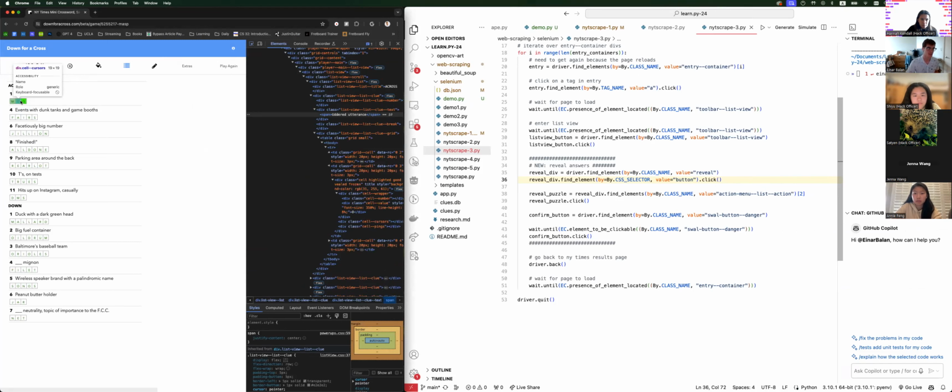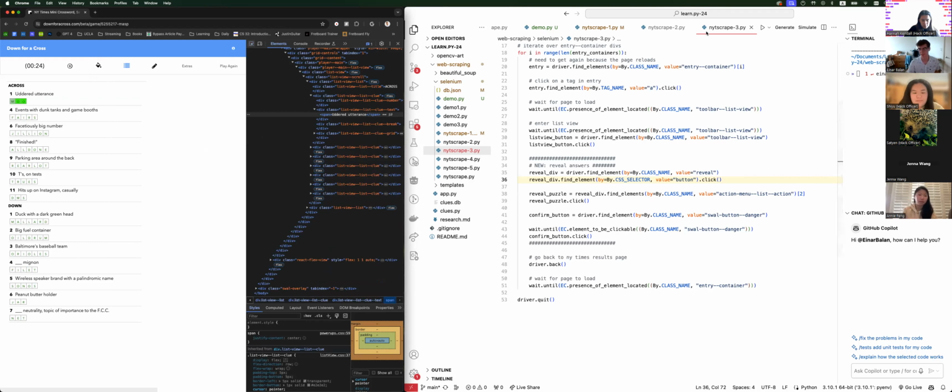The answer itself is a little bit more involved because it's within this table type thing, right? We have a bunch of cells, and all of these cells have values, and that's where our answers actually are. So what we're going to have to do is iterate through each of these cells, retrieve the letter, and then combine those into a single string, right?